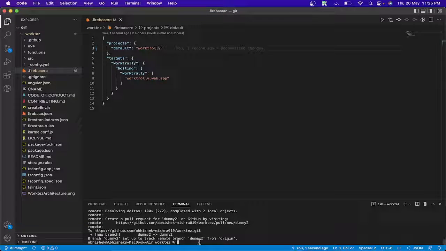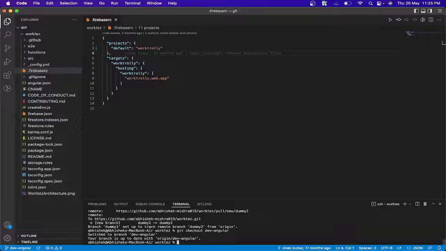Okay, first let's go to the dev angular branch: git checkout dev angular. Now suppose I have done some changes in dev angular.